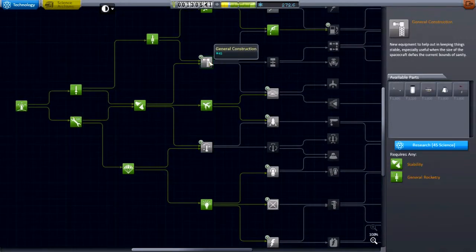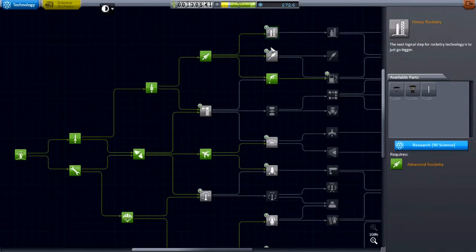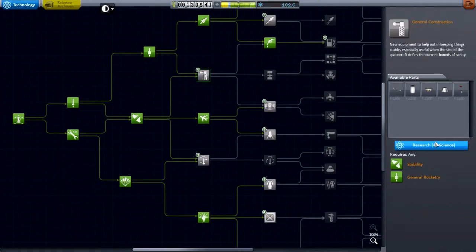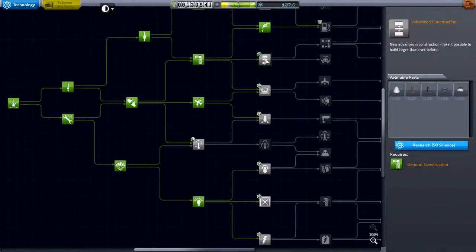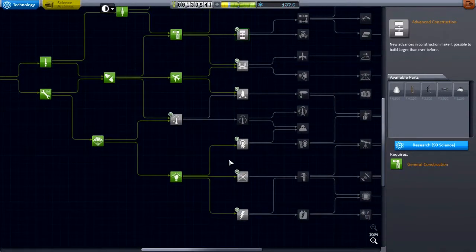Although what I think I want to do, I'm just looking through these, trying to determine which would be best. And I honestly think I want heavy rocketry, because that makes launches much easier. I also want the struts from general construction. And now that we've unlocked a couple other nodes, I have to pick between a couple more.